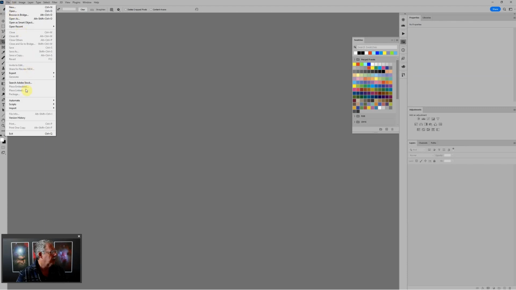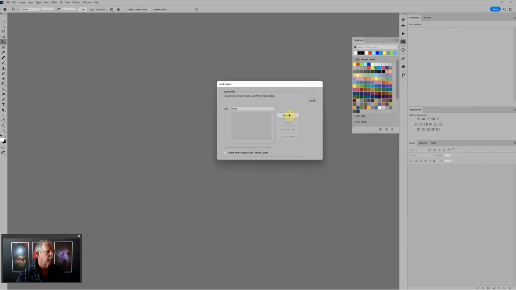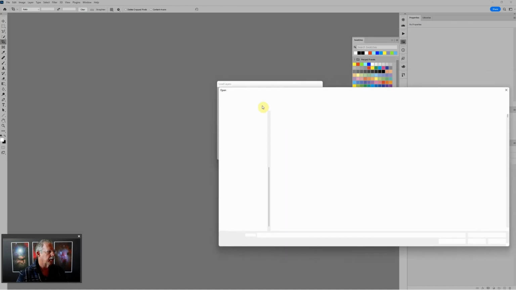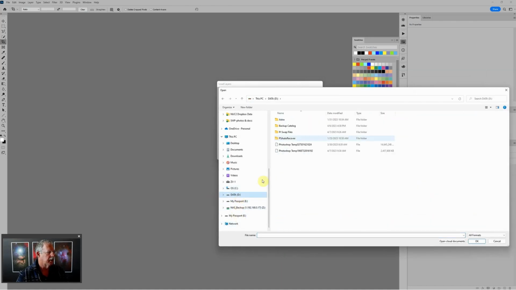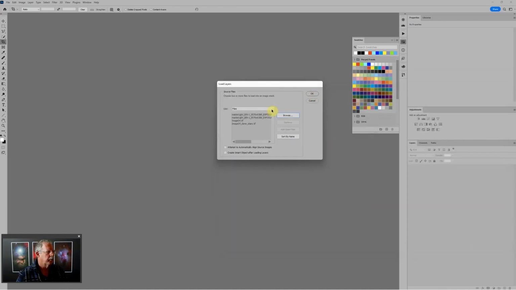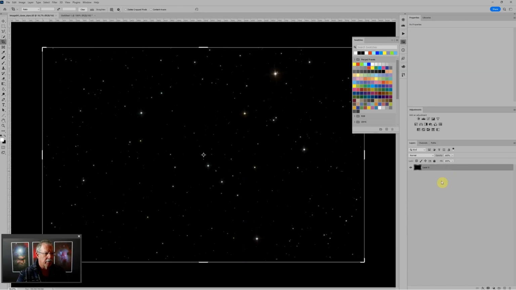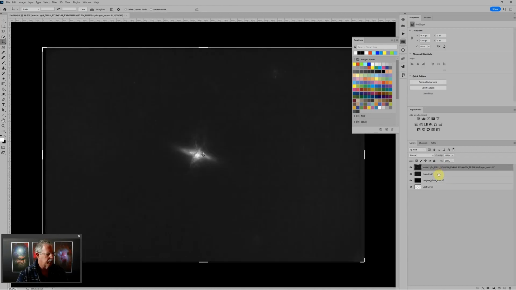So if you've watched my videos before, you know we start with File, Scripts, Load Files into Stack, and this is a standard script that comes with Photoshop. And we'll just browse to find the files we want to load. And we'll go to the D drive, to my Astro folder, Nook 1, M82, and there are the 4 TIFF files. We'll just select all 4 of those. If we had more files, we could go browse and add more files if we needed to. Otherwise, just click OK. And Photoshop is going to load each one of those files as a layer and we'll see them appear over here on the right side in the layer stack.